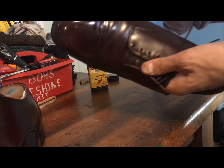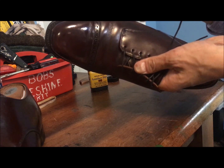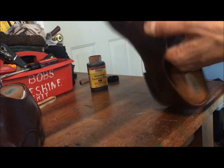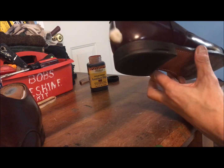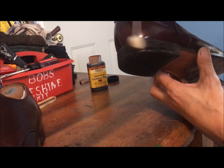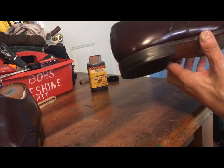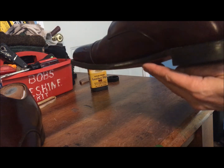Get it all the way around all the edges, especially this outside edge here. The outer sides of the shoe are going to take more of a beating. Okay. And I'm going to let that dry. Oh, you see this? It already needs a second coat, I'd say, right here on that bare spot. And again, don't hit the upper of the shoe itself, okay? It dries very quickly. I think it's alcohol-based. And look at that. Okay, we're going to polish that up after it dries.